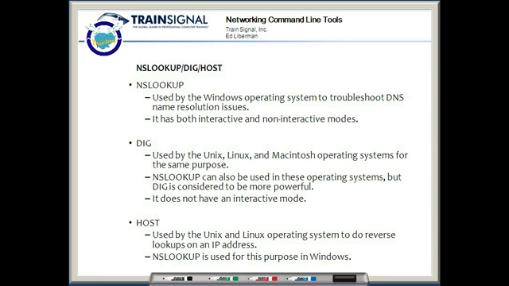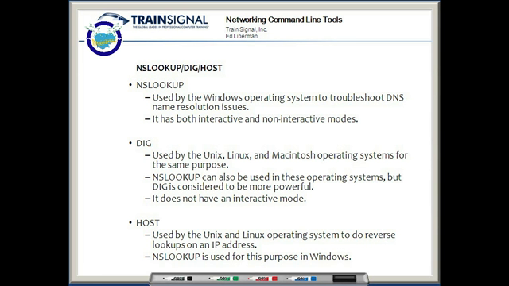Or you can just type the command Nslookup all by itself, and that will take you into an interactive mode, which will then allow you to continue to type additional commands within the utility to continue extracting information.